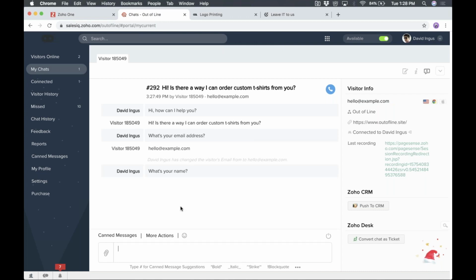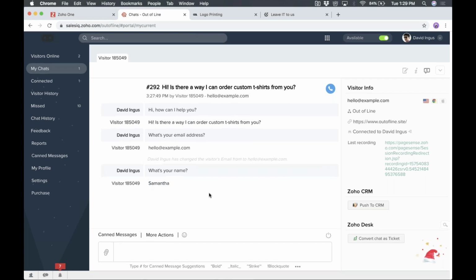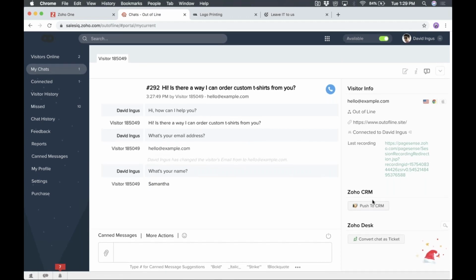And all of this stuff could have been supplied already had we just done this a little bit differently. And we can basically just hover over this information and update this as well, right? So we'll be able to update all of this information very easily, and be able to have this whole conversation. As you can see, we'll be able to push this information to CRM.